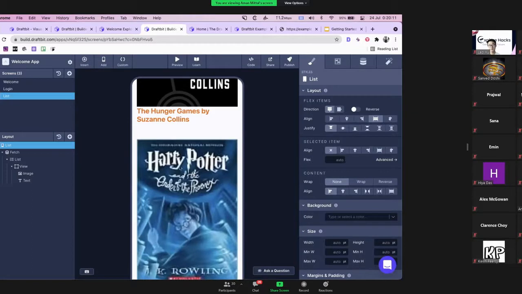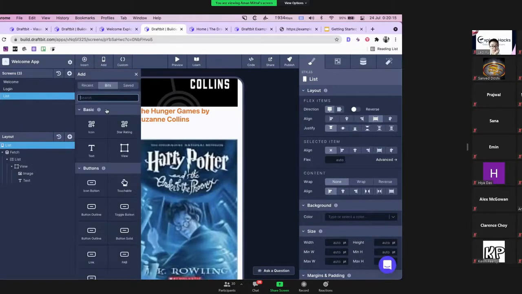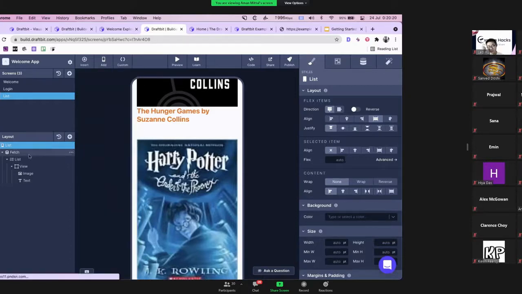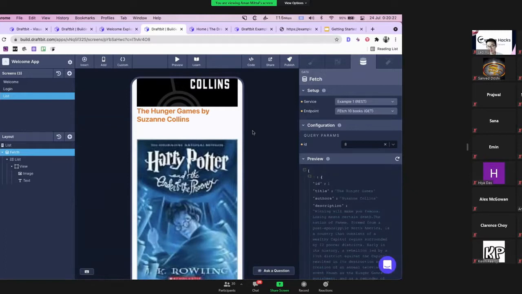This is the initial step of integrating an API and its endpoints. Once you have done that, you'll add a fetch component by selecting from the available components. A fetch component basically allows you to bring the data inside the app. This screen has a fetch component already selected. You can select the service that you named, and you can select the individual endpoint that is available. Currently, it has only one endpoint.